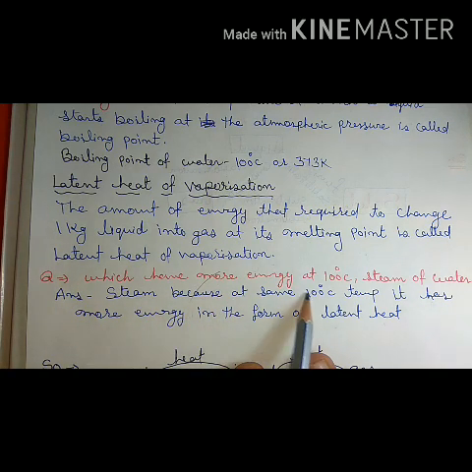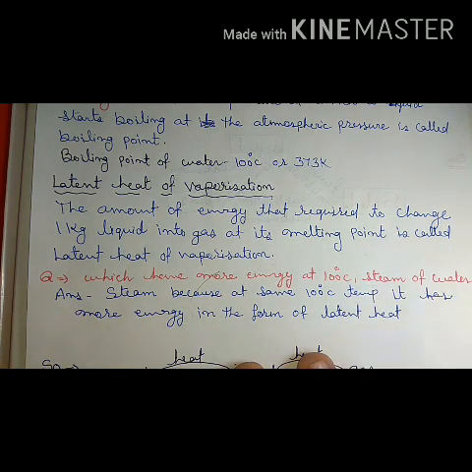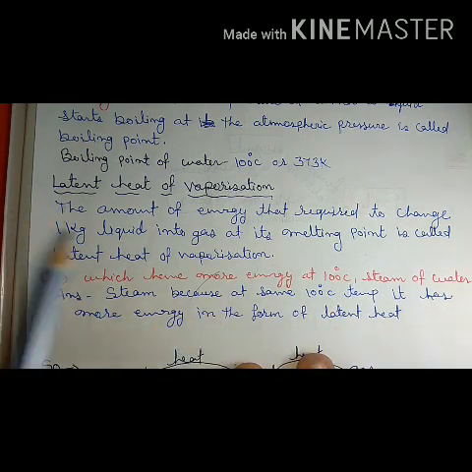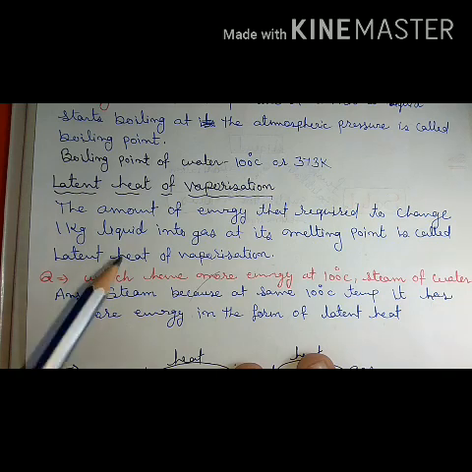Okay, now a similar question as we discussed about 0 degree Celsius water and ice: which has more energy at 100 degrees Celsius, steam or water? The answer is steam, because at the same 100 degrees Celsius temperature it has more energy. It has more energy in the form of latent heat than water, which is also present at 100 degrees Celsius.